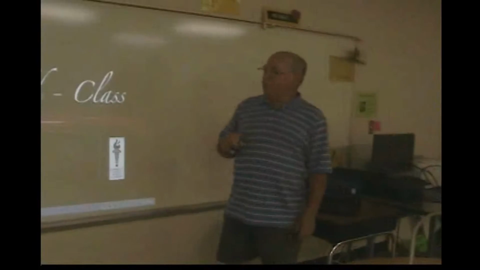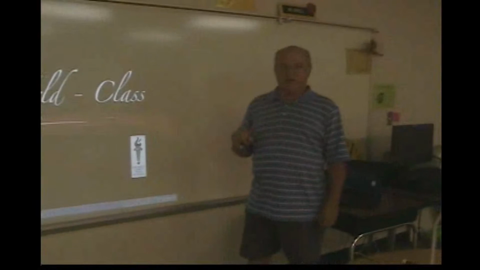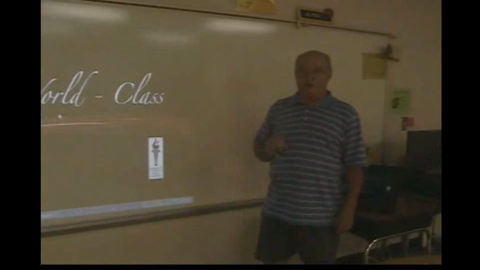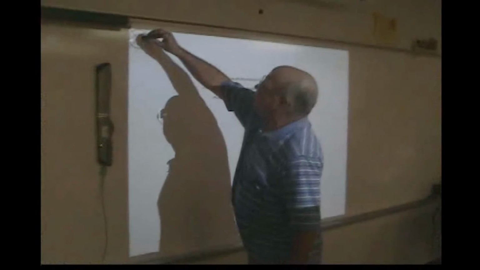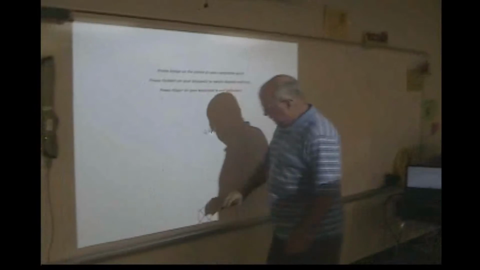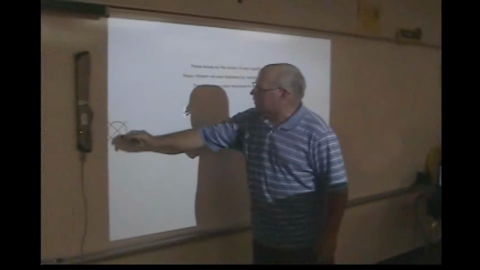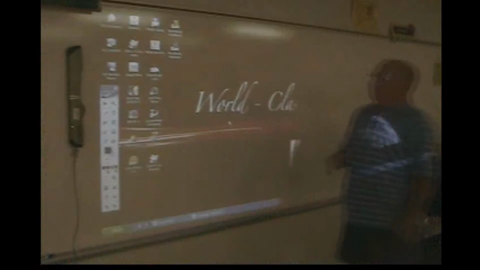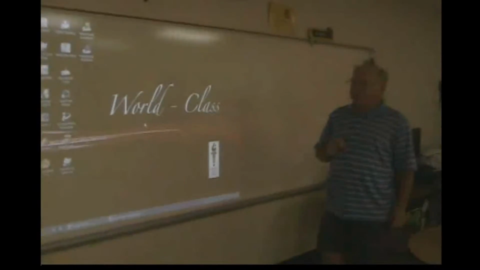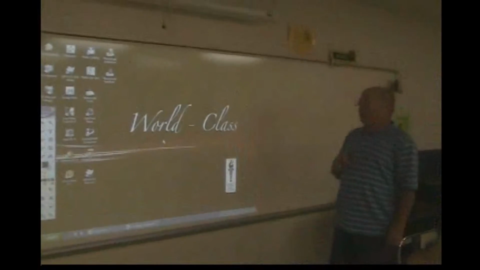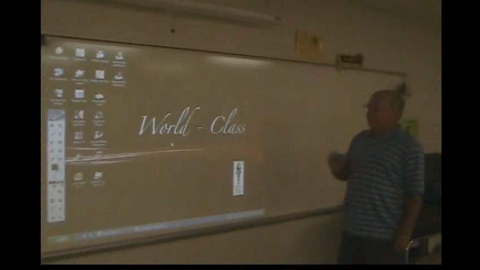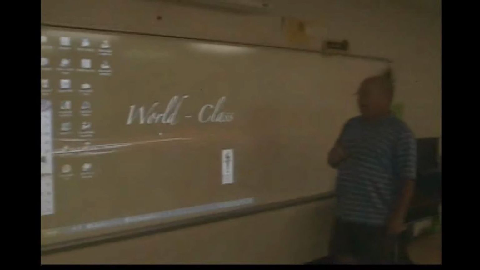The first thing we do is calibrate the Mimio so that it works in conjunction with the projector. To do this, we have a button on the Mimio that turns on the calibration screen, and then we just go around and hit fixed spots on the screen. This tells the computer where the projected image is in relation to the Mimio that's sensing the stylus that we use to control the interactive whiteboard.